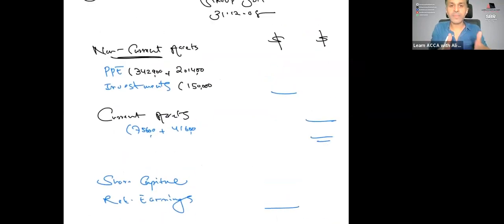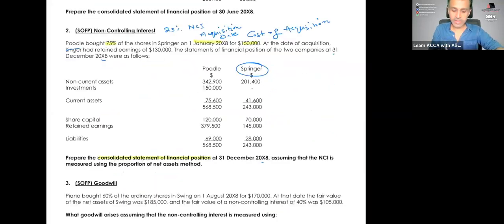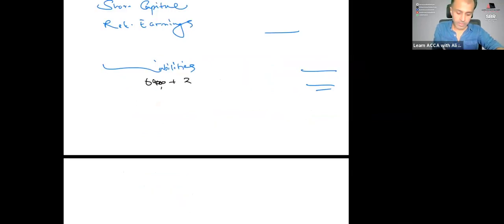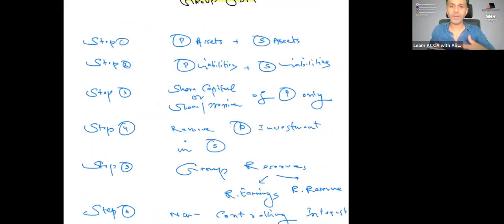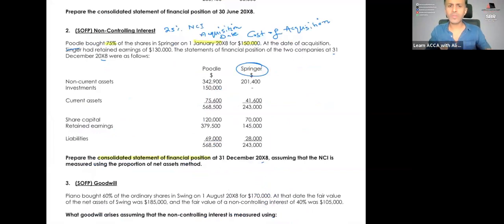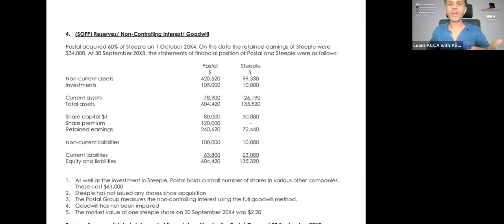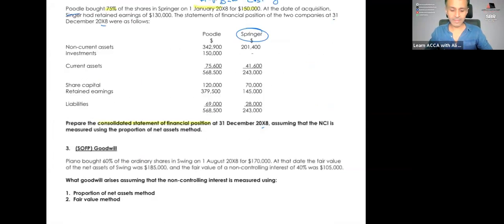And that's what the first step is about, adding the assets of the parent into S. Liabilities next, 69 and 28. So once or twice, to understand the process of consolidation, it's good that you don't bypass those 4 steps. Just try to perform them once or twice, so that as an accounting student, a professional student, you know that the consolidation starts off with this first, second, third, fourth step. Although I may not be examined on these 4 steps, I must be informed of them. I must have an idea of it if I cannot recall it. So for that reason, once or twice in this question, and there's going to be another one, we will apply that full process.